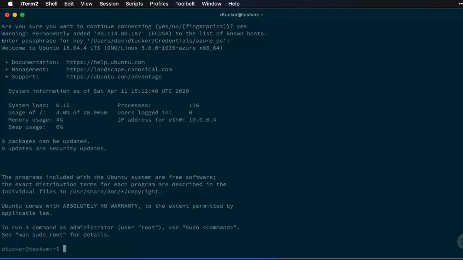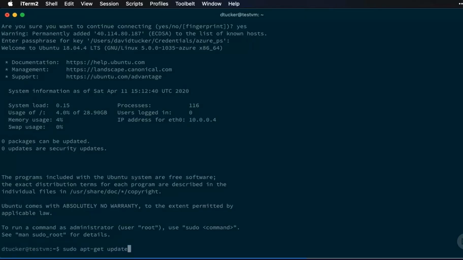Now that I've entered in the passphrase, I am now connected to the server. So now that I'm connected to the server, I actually can begin working with it. I want to quickly run a very basic Node application. And one of the ways I can do that is by using Express Generator. Now, to make this happen though, I need to install a few things on this server.